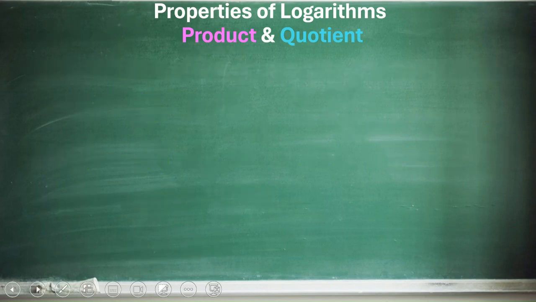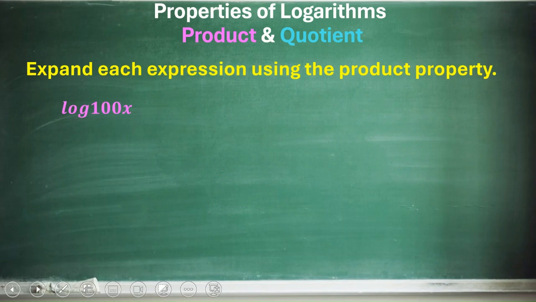Okay. Now, sometimes we want to go backwards. Sometimes we're given a log that has already had the product property applied, and we need to go backwards and expand this. A lot of times when we're solving equations, we want to do this because we want two different terms so that we can get our variable by itself. So in this particular equation, what I'm noticing is base 10 again, right? And obviously if these are combined, it's going to have to be base 10 when we expand this out. And I have 100 times x.